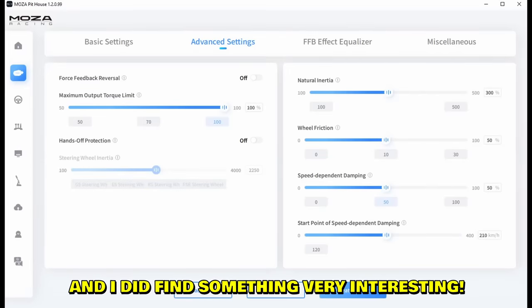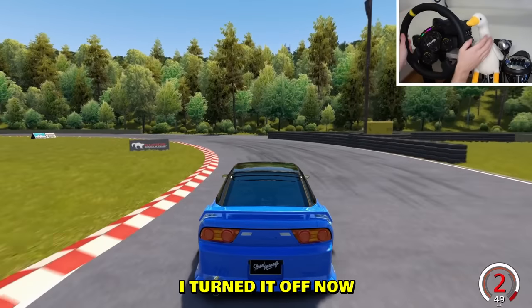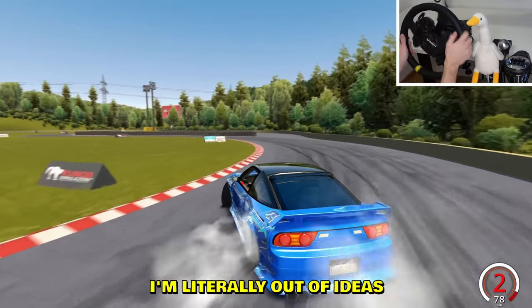And I did find something very interesting. Hands-off protection. I turn it off now. Please tell me this works. If this doesn't work, I don't know what else to do. I'm literally out of ideas.